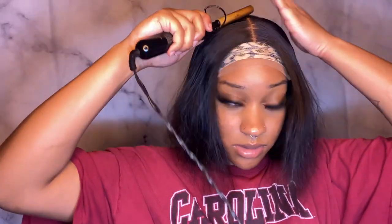And then I'm going to tie it down, and I'm going to let it melt down, while our lace is melting and we are deciding on our part, because we always do the baby hair based off the part. I have my part. I'm going to go ahead and start hot combing my part in the areas that I want it. Generally, I just pull down and run the hot comb over it. I want to bust down. That's about what we need right there. So I'm going to spray with Got To Be Glued, and I'm going to press over one more time, being sure that we get it going in the right direction it's supposed to be in.